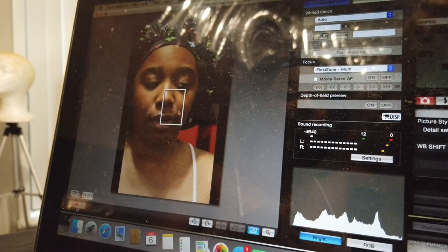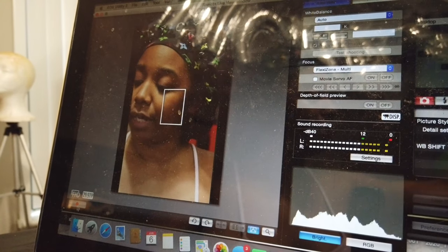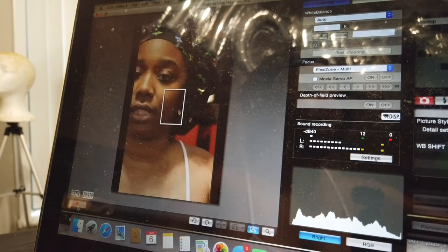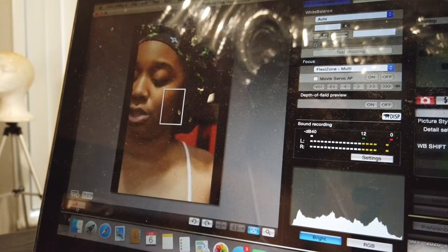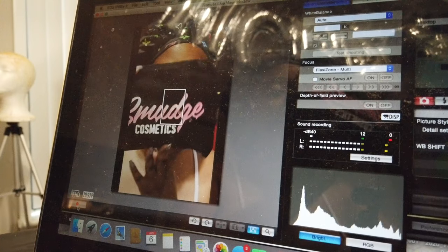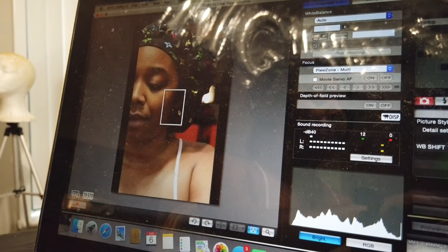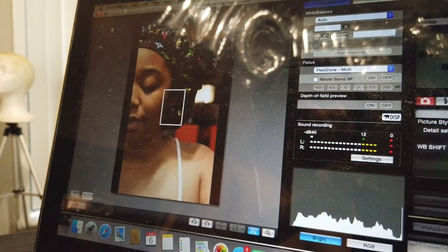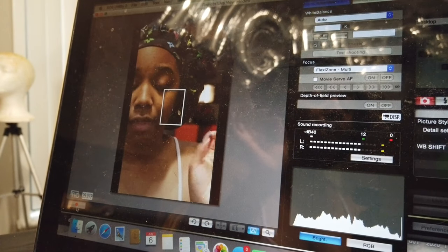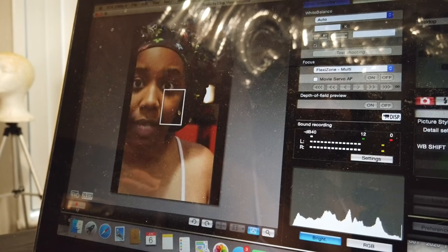I have this wig here set to the side to put on. It's just my blonde headband wig for my Get Ready With Me. And then I'm going to put these earrings on. I think I'm going to do a pink look with my Smudge Cosmetics, because I am a Smudge Cosmetics ambassador. So that is why we are filming this today in the first place. So I'm going to do my makeup off camera, and then I'm going to come back. We're going to film the remainder of the reel, and then I'll show you guys me editing it.